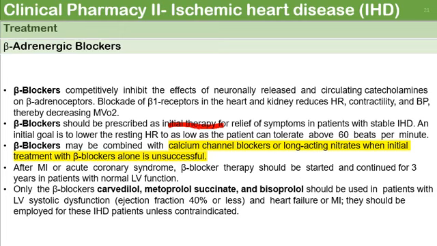هنا البيتا بلوكر اذا صار عندنا patient acute coronary symptom راح على الاقل يبقى عليه 3 سنوات. زين، الكاربيدولول، ميتابرولول سكسينيت، بايسابرولول ممكن استخدامهم إذا عند patient عنده ischemic heart disease وبنفس الوقت عنده systolic dysfunction أقل من 40. بينما بقية البيتا بلوكر ممكن استخدامها لكافة الحالات. يعني إذا كان عندنا patient عنده ejection fraction طلعنا بالإيكو جو 40.